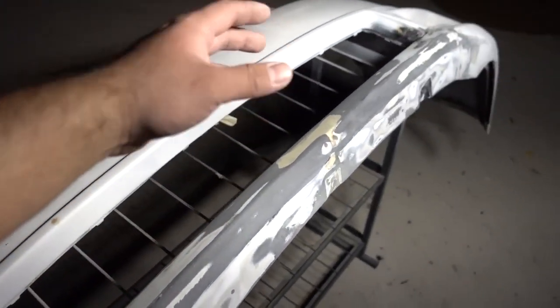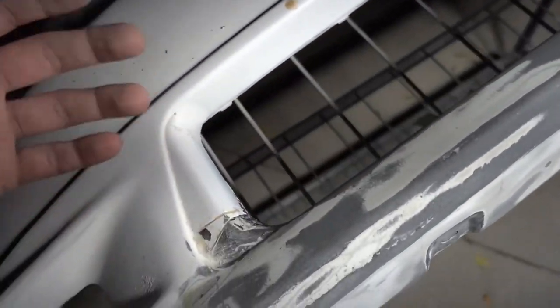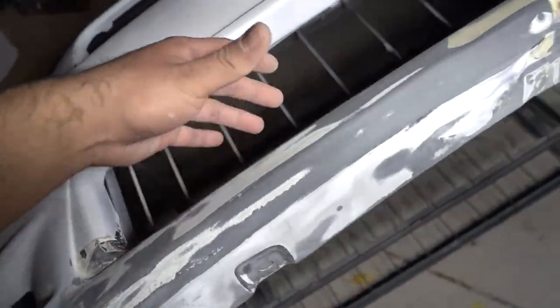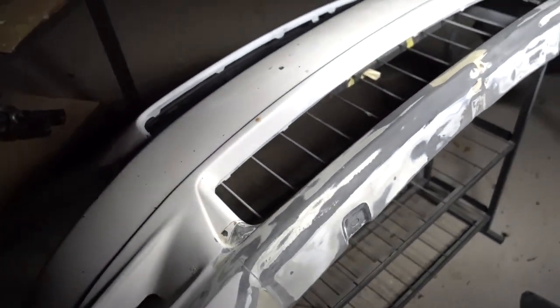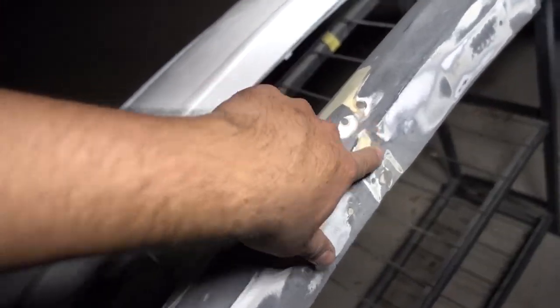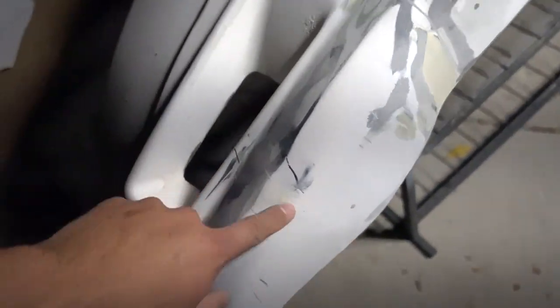So I just got done sanding this whole entire piece as best as I could. I'm not gonna go super in depth with it since I am gonna be taking it to the shop. I'd rather just pay them to get the whole entire bumper in perfectly pristine condition, at least semi-pristine condition. As you guys know, right here it was cracked down the middle. It was cracked right here as well.